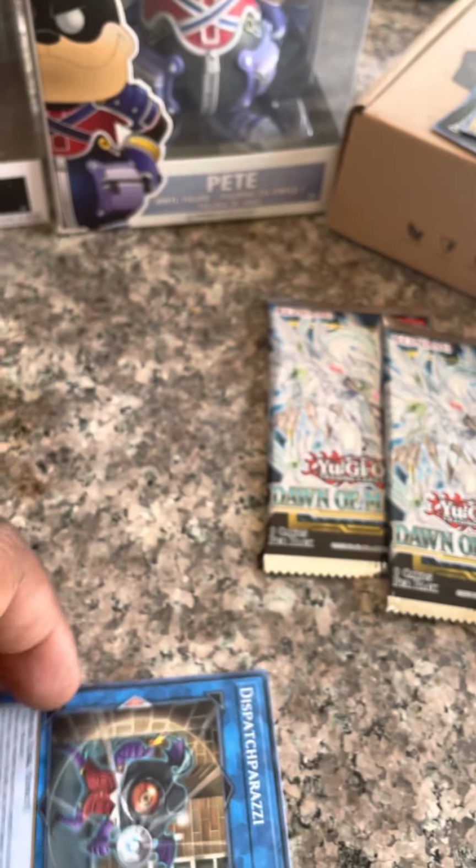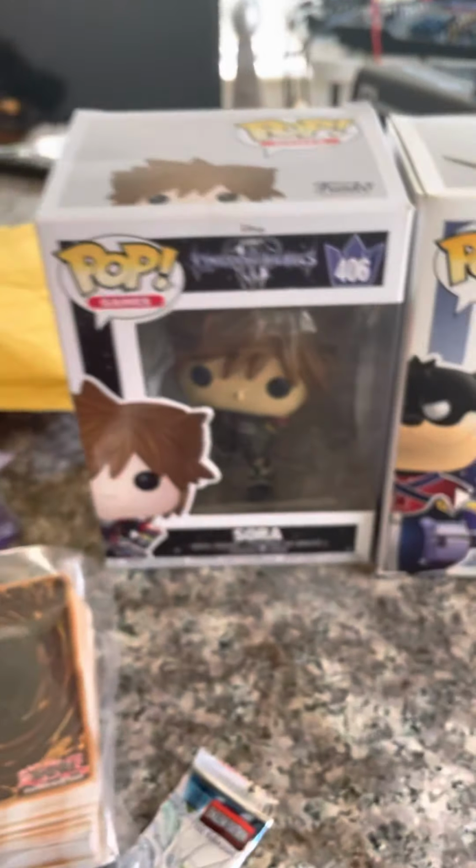Pack one, no real heat. I don't know if I can use some of these cards, but we're gonna see. Today we're going off the luck of Sora and Pete. These are my helpers today.